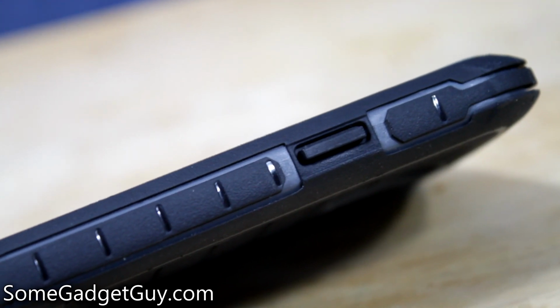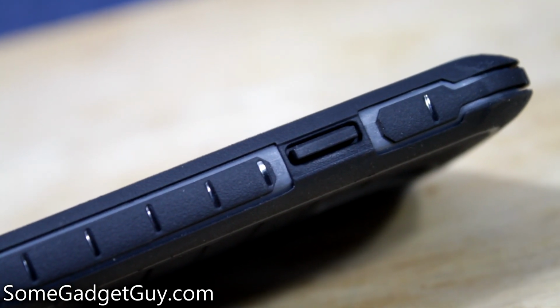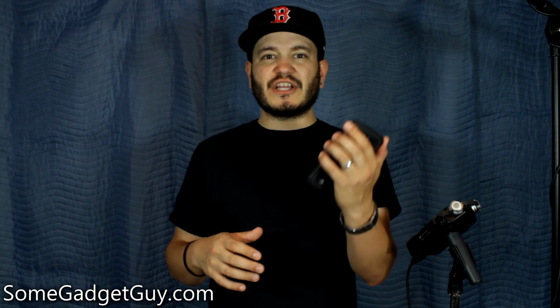So if I had one criticism for the ShockSuit, and this is a nitpicky one because this happens to a lot of the bumpers that I try out, is that I just wish that the cutout around the power button had a slightly clickier feel. The power button cutout on this case, and like many bumpers, just feels really gummy. So you pretty much find where it is with your finger, and then you just mash it as hard as you can, and that's pretty much your signal that your phone is on. Or you eventually just give up and start turning your screen on via the home button down at the bottom.